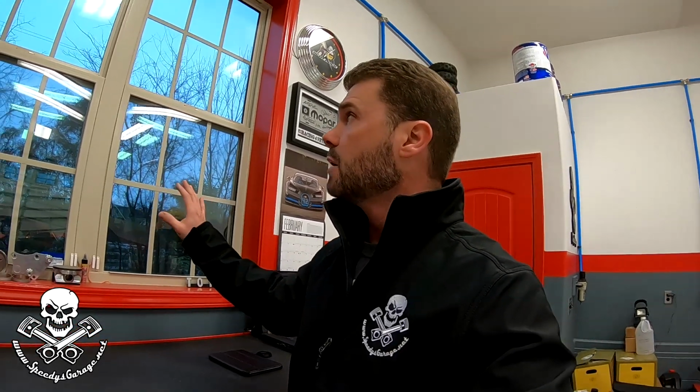I made sure they put the screens in. I've actually heard of people having trouble with that, where they put the windows in and for whatever reason the contractor forgets to do the screens, and then they can't find them because the window was a specific size. So check all of that out too when you get your windows and stuff like that put in.